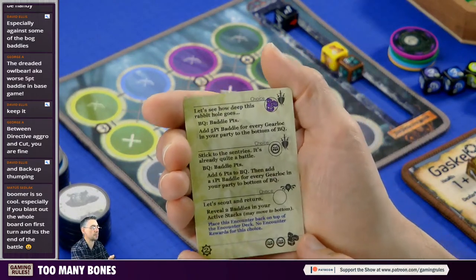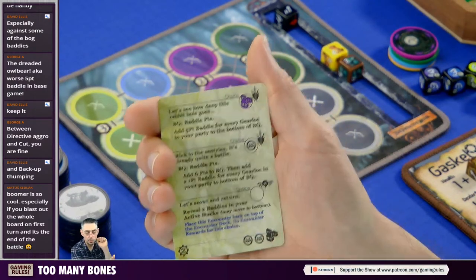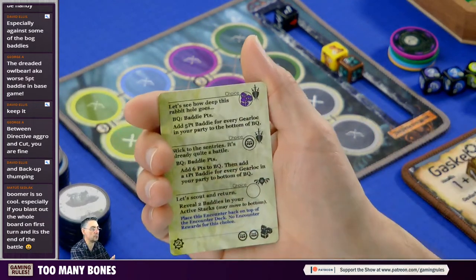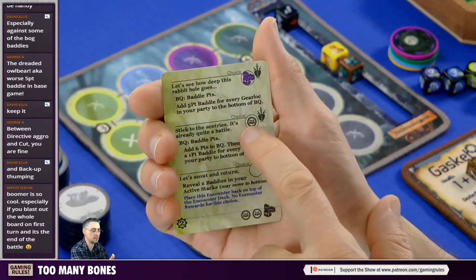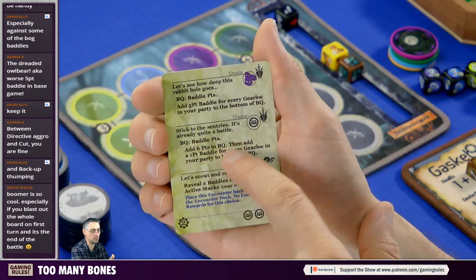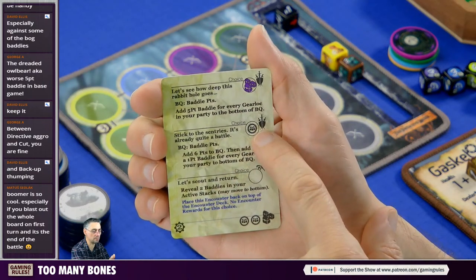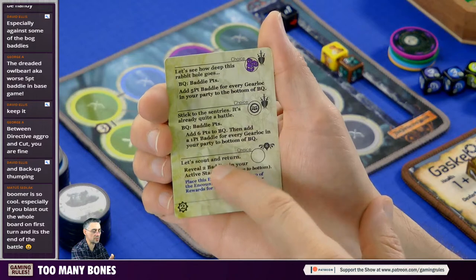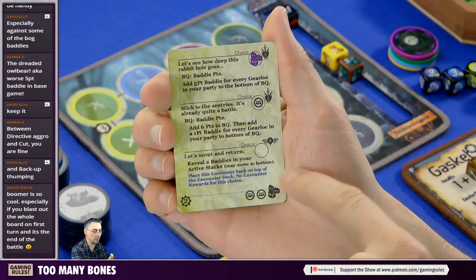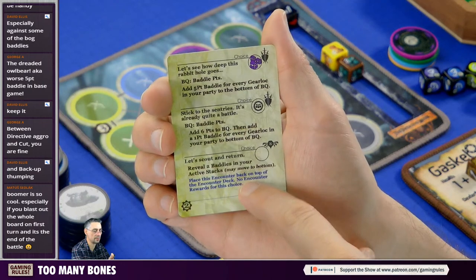We have three choices. We can see how deep this rabbit hole goes. We have a battle with body points, which will be 8. And we had a 5-point body for every gear lock to the bottom, but we get trove loot. We stick to the sentries, which is body points equal to 8, followed by 6 more body points to the queue, and then a 1-point body for every gear lock in the party, but we get a training point. Or scout and return. If we scout and return, we reveal 2 bodies in your active stacks, which we can move to the bottom, but then we put this encounter back on top of the deck and we don't get any rewards. So it uses a day.